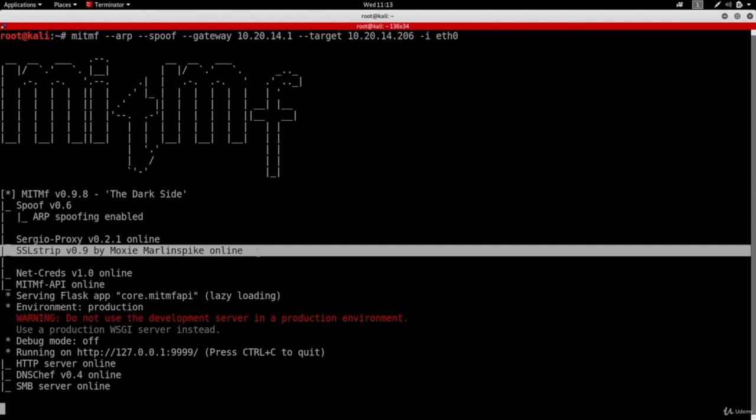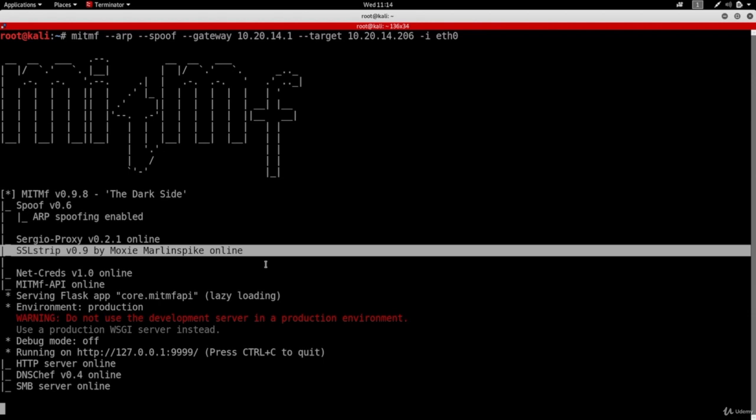So basically, Man in the Middle F right now is poisoning the network and putting me in the middle of the traffic, allowing me to intercept the data sent to and from the target. And at the same time, it ran this tool, which will detect if someone is trying to access a HTTPS website and downgrade that to a normal HTTP connection.